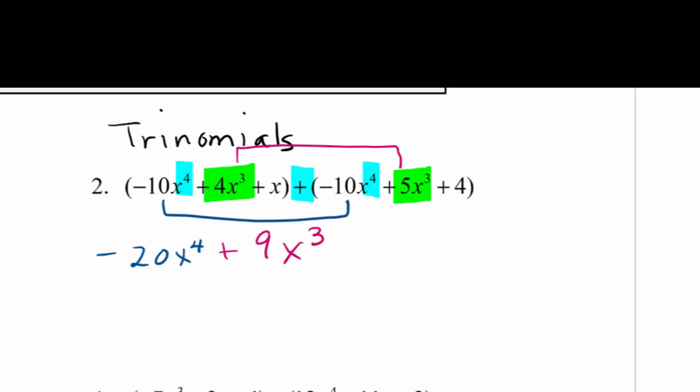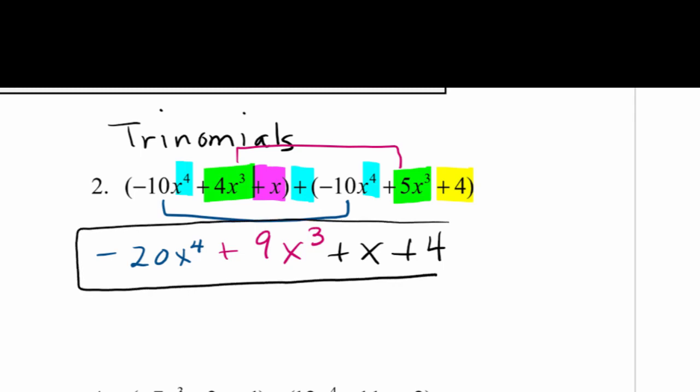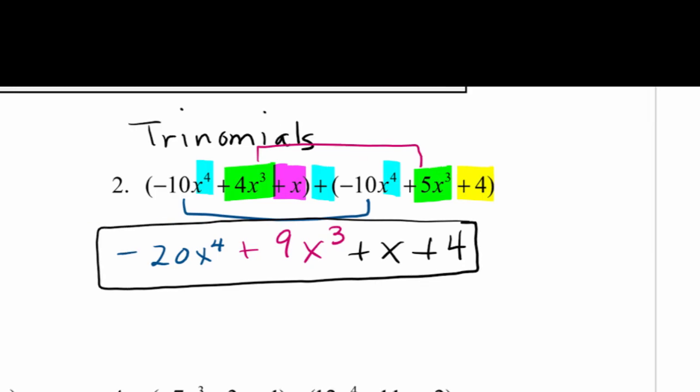And then we have this x here, and he's kind of by himself, isn't he? We don't have a matching like term in the second trinomial, so we're just going to rewrite him right here as our next term. And then do you notice the constant? That's the last term that's left here. Now we've got this extra constant here, plus 4, and that's also going to be rewritten as part of our final answer. So even though we started out with 2 trinomials, our answer ends up having 4 terms, doesn't it? Do you notice that? Okay, so we ended up with this polynomial, again by adding the like terms.